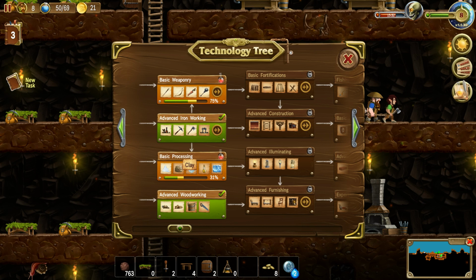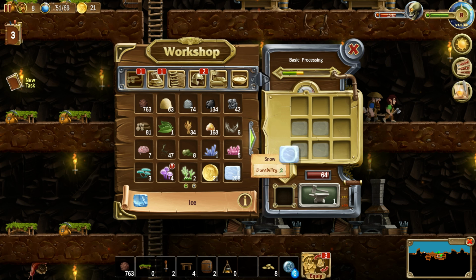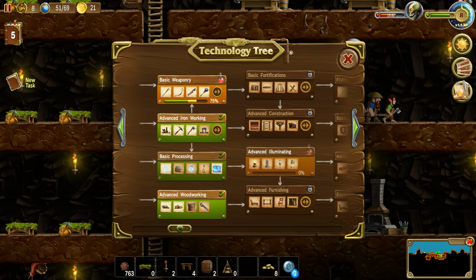So I guess what we're going to have to do is we're going to either have to make clay, make ice. Ice will be easy to make. I think we have plenty of snow, right? That's all you need. 4 pieces of snow, so let's do that. And let's just go ahead and smack that down into the 50 tab. And make all of these. And task complete, we have finished that one off. That was very, very quick.